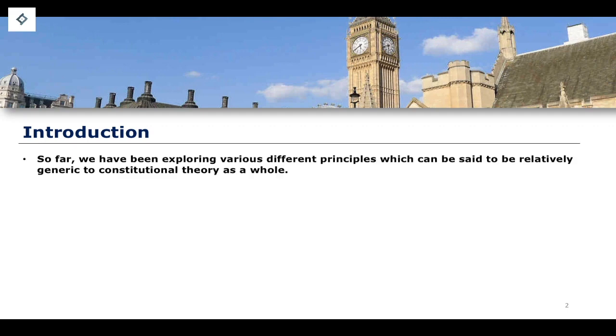So, thus far, what we've been doing is exploring the various different principles which we can say adheres to the generic theory of the Constitution. So we're talking a little bit more about constitutional theory, the nature of constitutions, the nature of entrenchment of law, the nature of codified versus non-codified constitutional frameworks, the nature of amendments, etc.